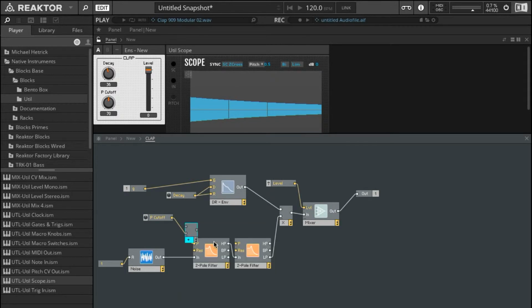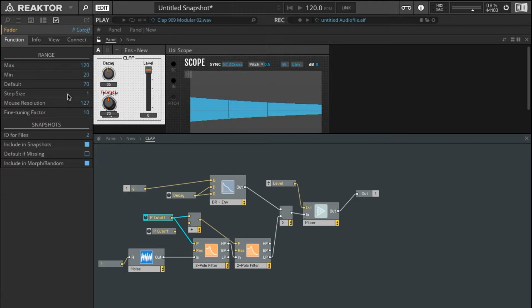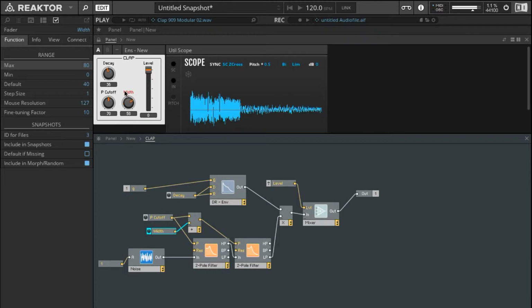I need an add. And I'll duplicate this knob. The default range of the cutoff is 20 to 120 because that's what the filter macros expect. I don't need it to be quite that wide. So I'll go in here, I'll make the minimum 0 and the maximum, say 80. That might even be more, but it doesn't matter. We can adjust that later. So basically, our low pass width is our low pass value, which is relative to our high pass value. Useful, good enough for now.